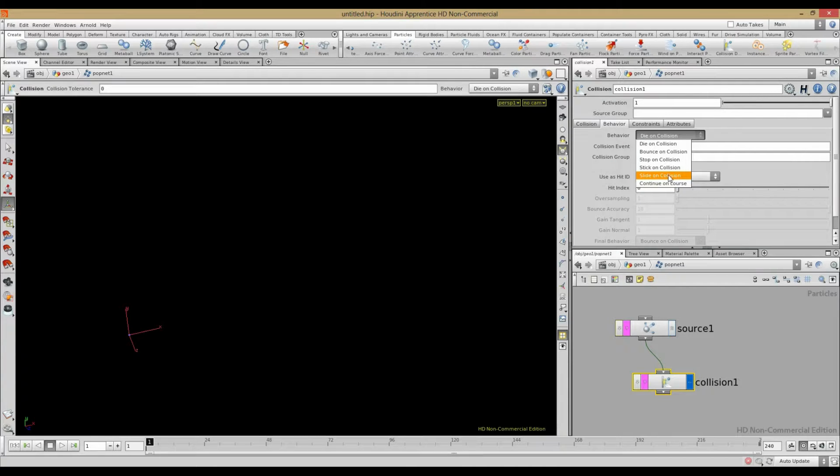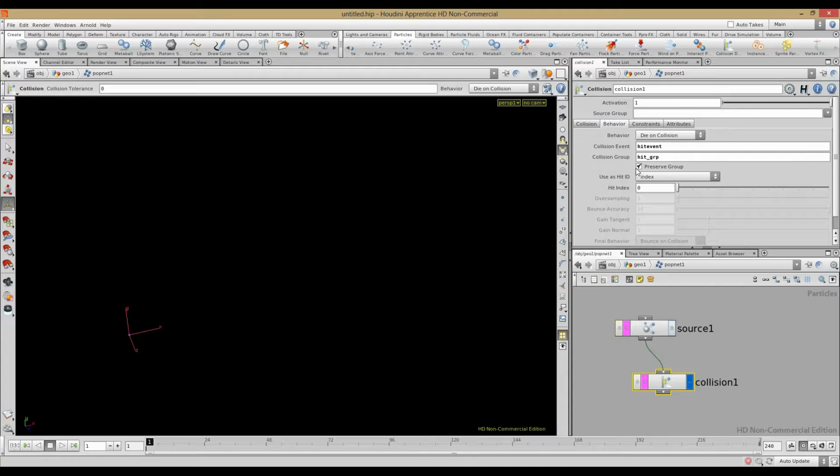So let's say I want to kill them on collision, and here I need to set the collision event. So let's say I will call it hit event. Okay, and here I can put all the particles which will hit the surface into a group.